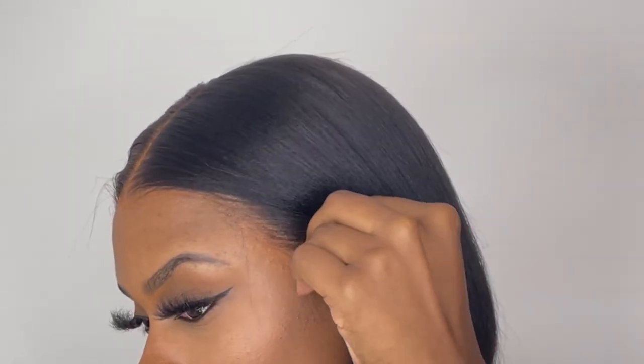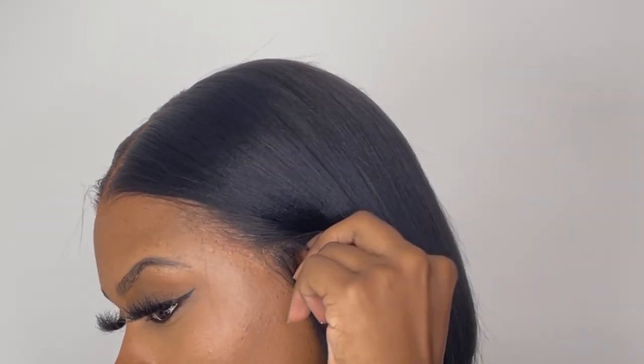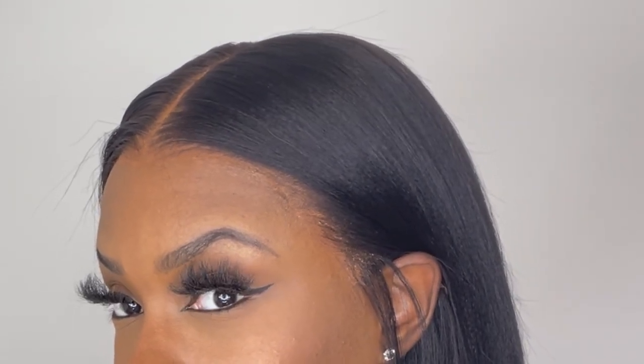Really cute — nice for this hot weather. It's been really hot in New York, so this really comes in clutch. I love how when I was styling the wig, I got zero tangling. And as for shedding, shedding was really on the low side — very, very low. I love the fact that I didn't have to go in and customize anything. I didn't have to pluck the hairline or touch anything up. The only thing I would touch up is maybe the cut in the nape area, but that's really about it.